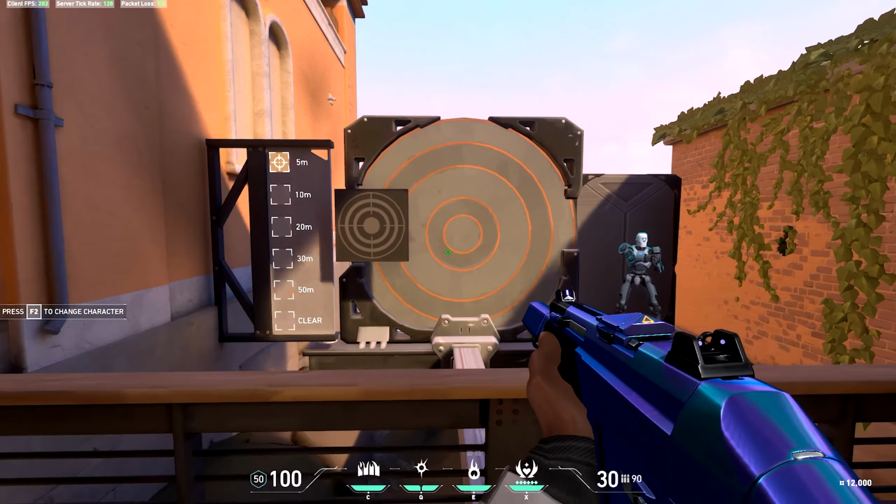Right, let's go through the range again. So 1 bullet to the head, 156, that's a kill. 10 meters, 156, that's a kill. 20 meters, 140. So you can see we're only at 20 meters, and now this gun is going to take you at least 2 headshots, or body and head, just to get a kill. So body, head, that's a kill. So bearing in mind, there's advantages to both of those guns.